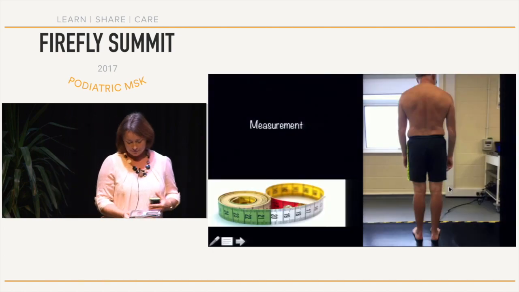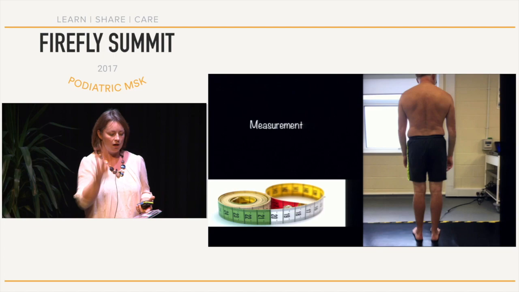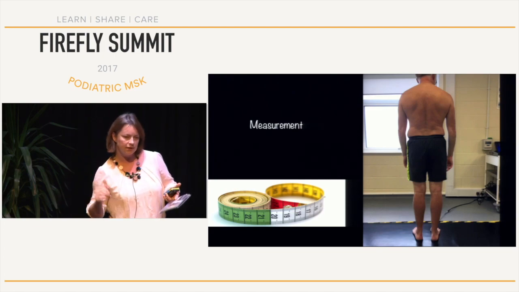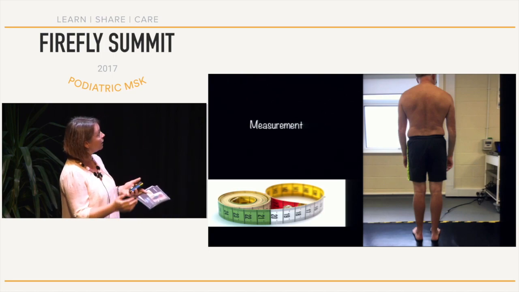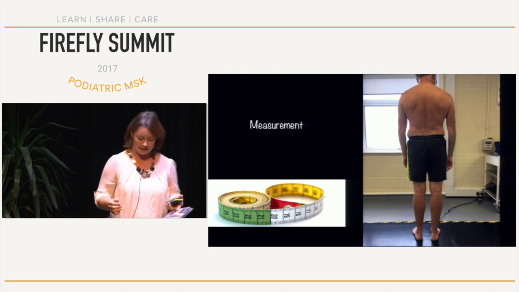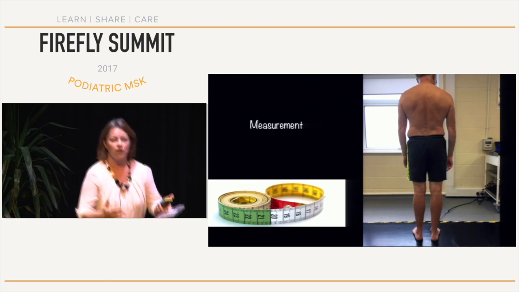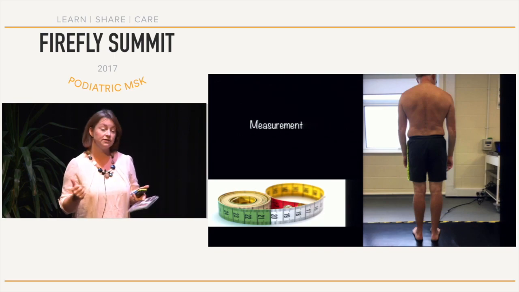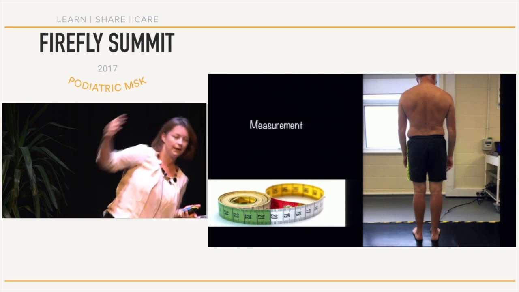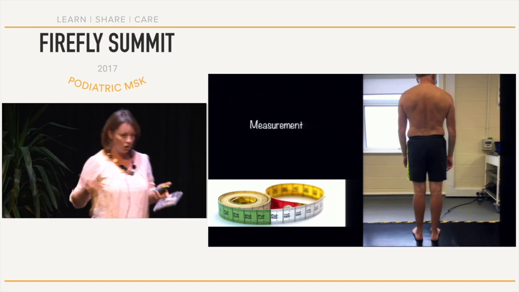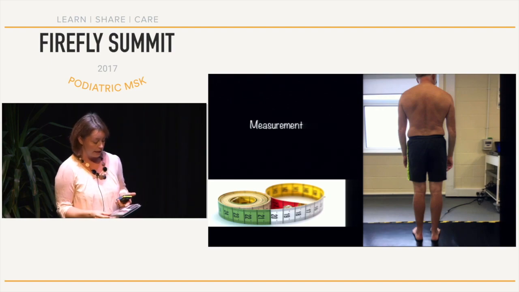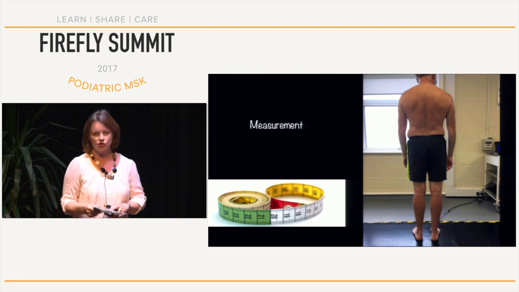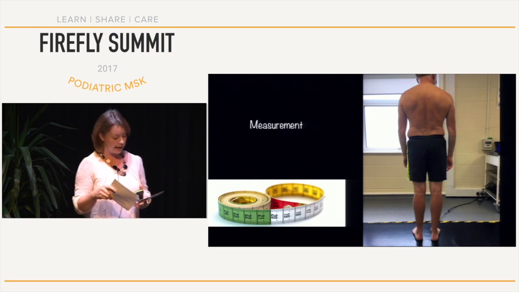For the typical measurements, I will start with the patient in standing, and we'll look at the usuals: shoulder height and hip height and skin folds and pelvic obliquity. We'll look at knee creases. That doesn't come out very well, sorry. And then I will also look at their squat function to look at symmetry. I also find it really useful to look at a side flexion, in particular taking the arm over the head. And you will often see that short leg, the heel popping up quicker. Not always because of a true leg length difference. It can be more functional or apparent, but it's always worth looking at.